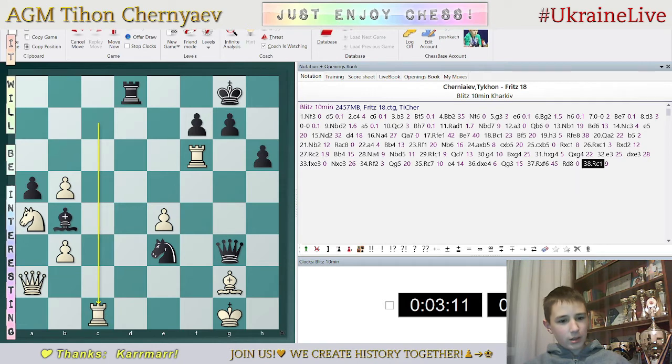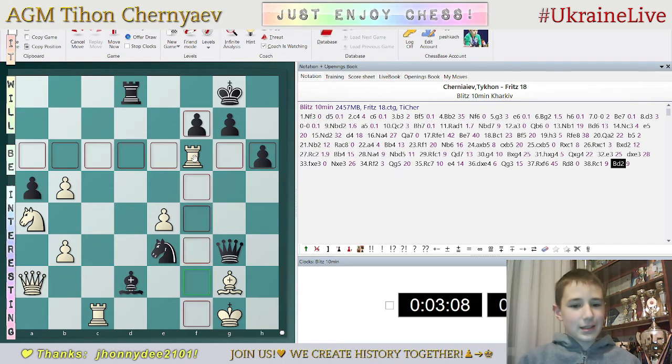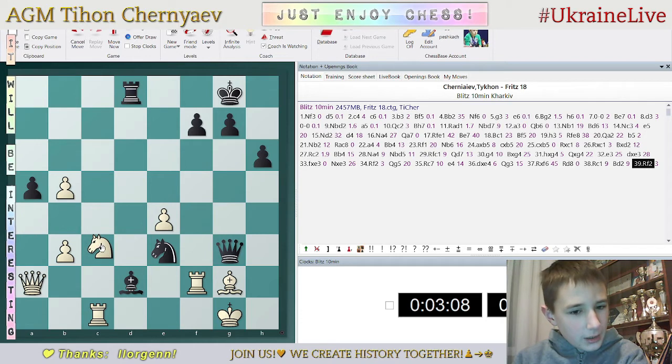Rook c1. Then I guess. I think he will take. Oh, maybe rook d2. I think rook d2. And then gg. Oh, bishop d2. Oh, that's interesting. Okay, rook f2. Probably take my rook. Yeah, I think I'm lost. Maybe knight c3 then.